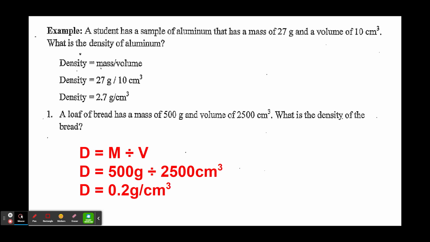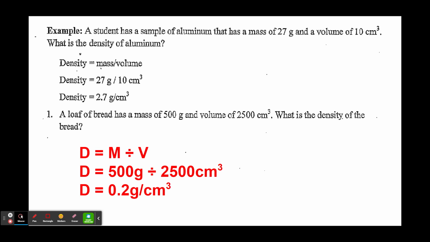And these are all density examples. You will have some density questions on the test, and you're going to have to use your calculator in order to calculate density. So remember that the formula for density is mass divided by volume. That will be provided to you also, so it's not something you have to memorize. But density is equal to mass over volume.